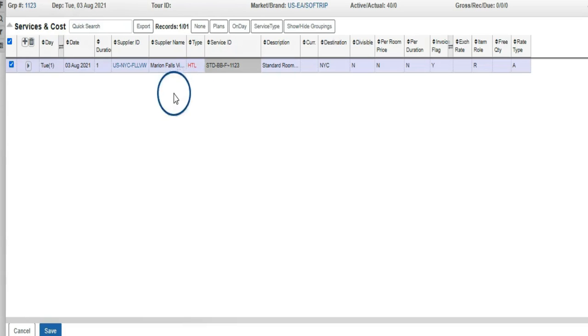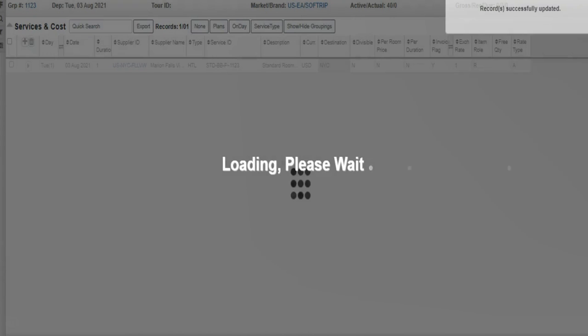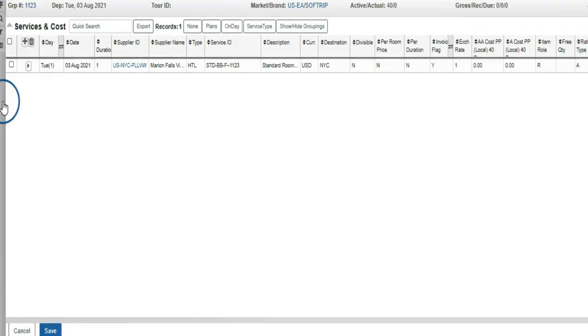So adding services to a group is easy, and you have a few different options to handle this. The first way is by selecting the plus sign so that you can add services on the fly. By selecting the plus sign, you will be able to select your suppliers and services and then type the custom data into the grid provided. So you can add the currency. You will be able to add the cost.